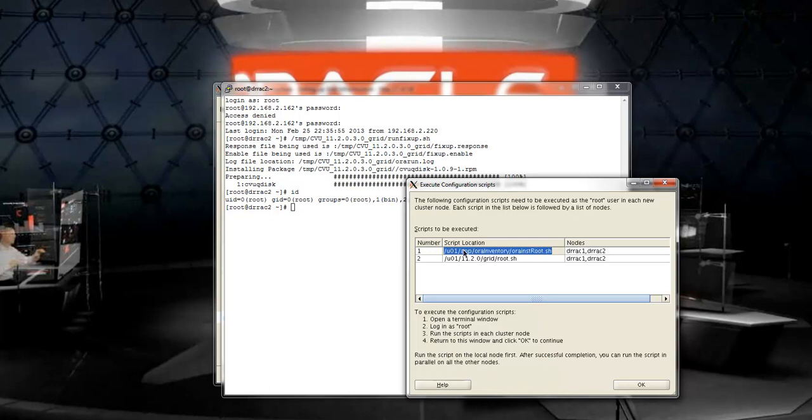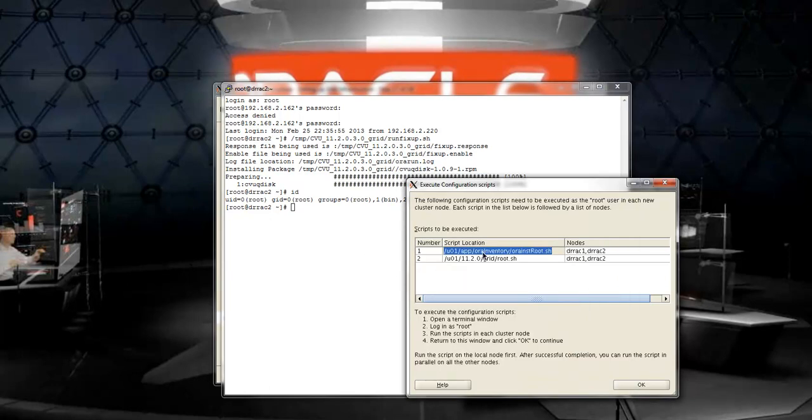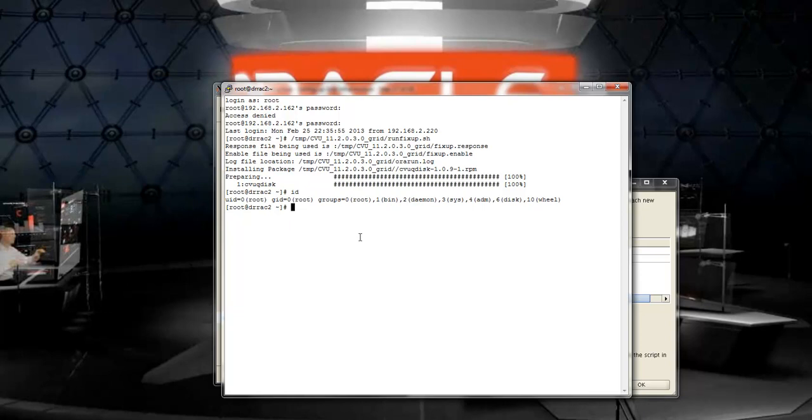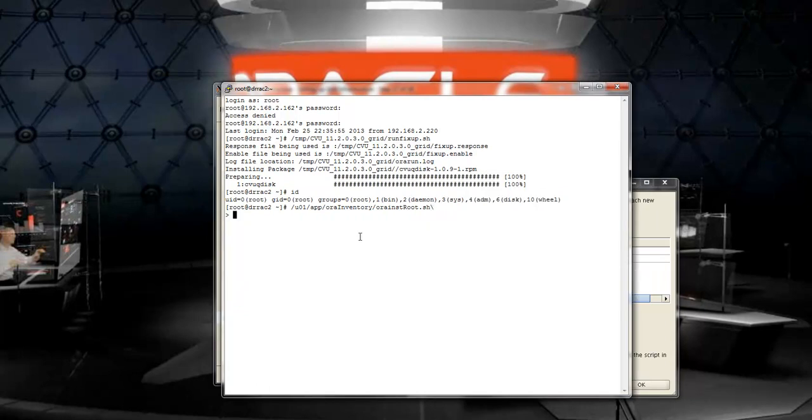This is the script which we have to run. Let's copy this one. Okay, so this is the script. Okay, so this is our node 2 and the first script.